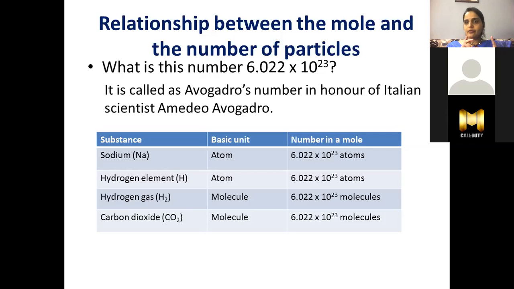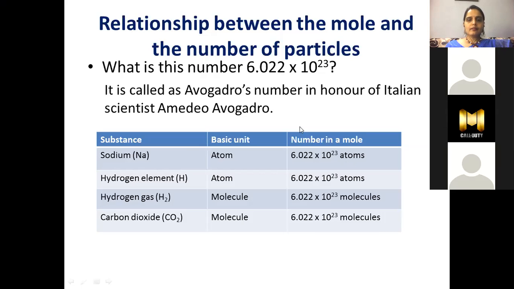Now again, to revise and reinforce what we have discussed: what is meant by particles, and what does it exactly mean to have 6.022 into 10 raised to 23 particles? We are going to discuss that. This table on this slide demonstrates the same thing. For example, if the given substance is sodium, what is sodium? Sodium is an element. What is the basic unit of an element? It is an atom.